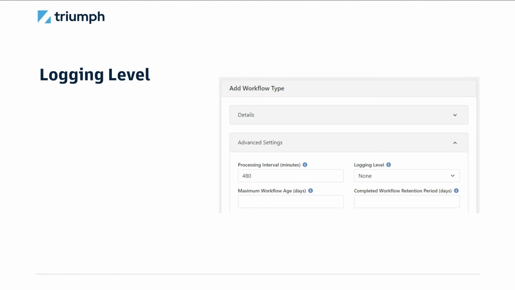The first thing I want to talk about is how and why we set logging levels on our workflows. The log for a workflow is really designed just for use while you're debugging your workflow. Once something's designed, if it's not working properly, we need to go in and debug and figure out why it's doing what it's doing and why it's not doing what we intended it to do. We don't need logging level turned on while the workflow is actually being used in production when nothing's going wrong, when we're not doing this debugging.